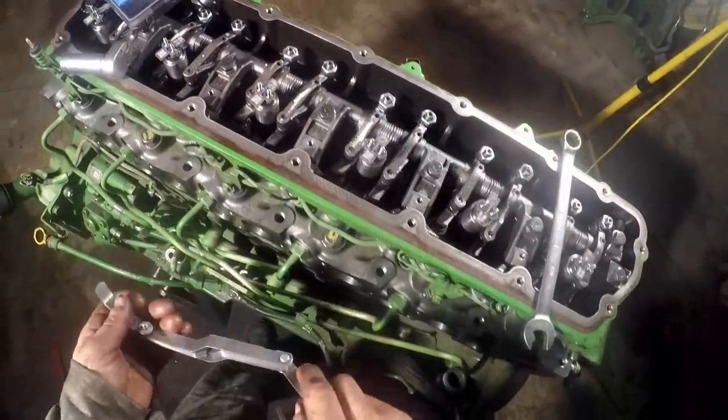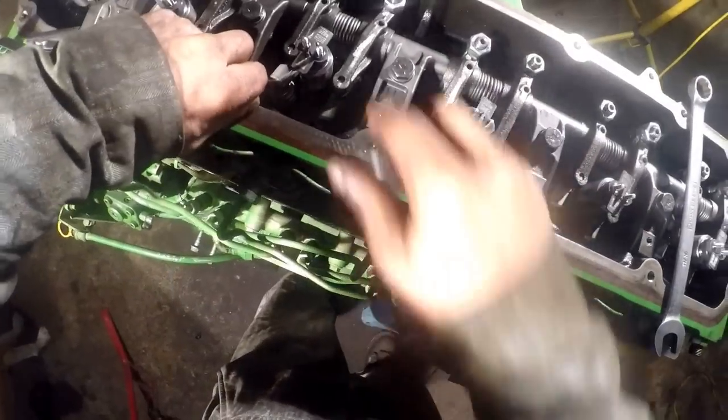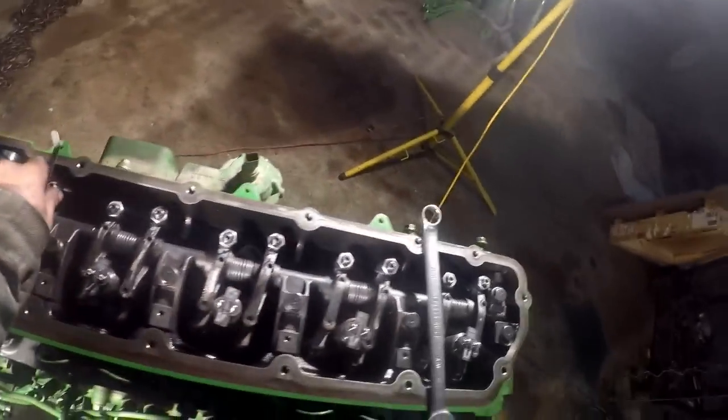That's a little bit tight. Yeah, I can't get that in there.